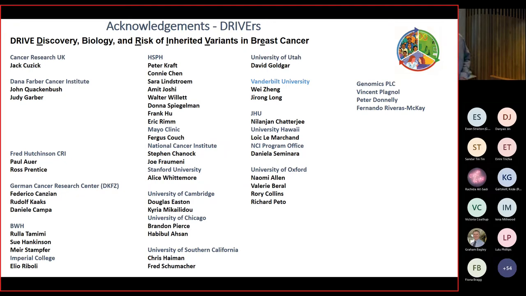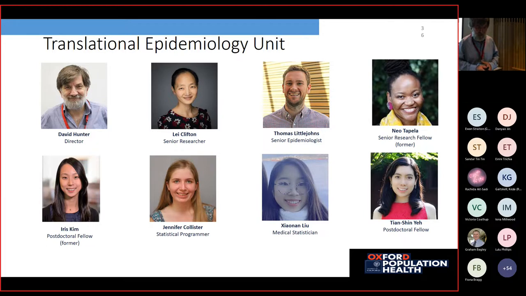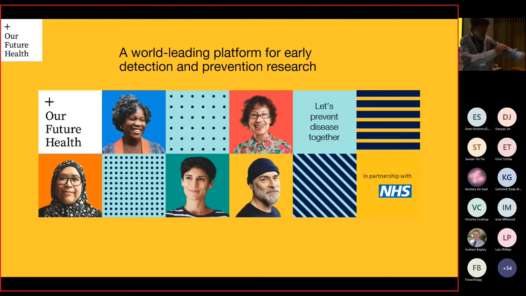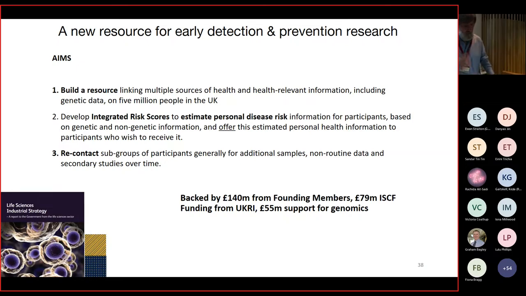Thanks to all the many people in the consortia who derived the data, and the people in the TEU—notably Leigh Clifton, Jennifer Collister, Jean-Anne Liu, and more recently Tom Littlejohns, who've been working on a lot of the unpublished data shown. Now I'll quickly, in five minutes, introduce you to a new cohort: Our Future Health. The aim is to build a new population-based cohort in the UK, obviously building on what UK Biobank has shown is possible. Slight differences from UKB: we intend to develop integrated risk scores for a handful of diseases and offer them back to participants to see what happens.